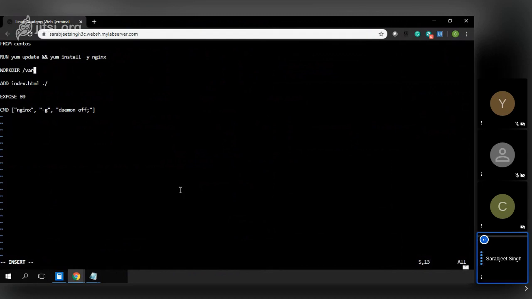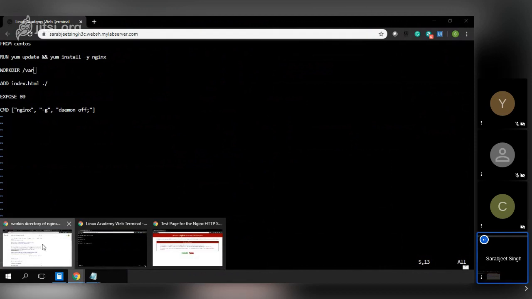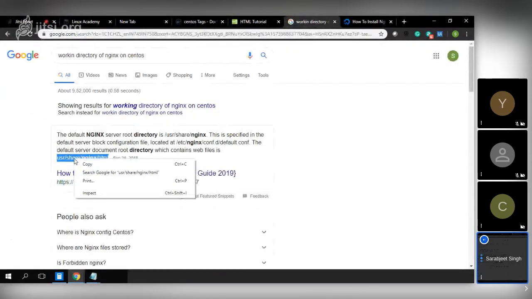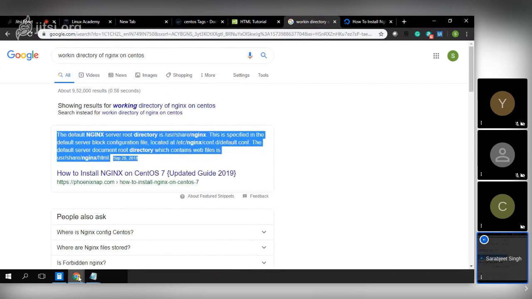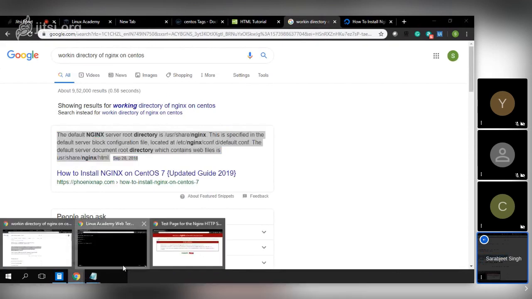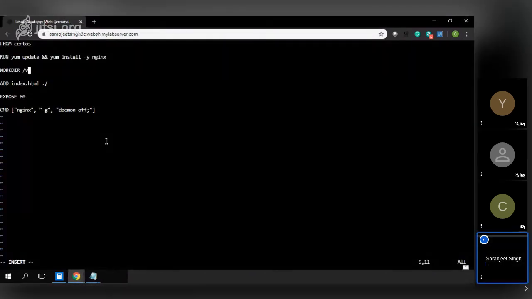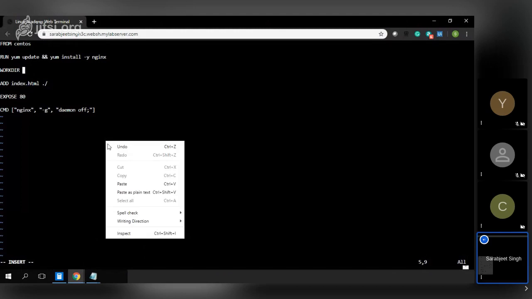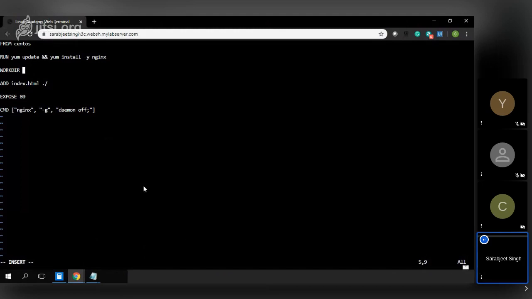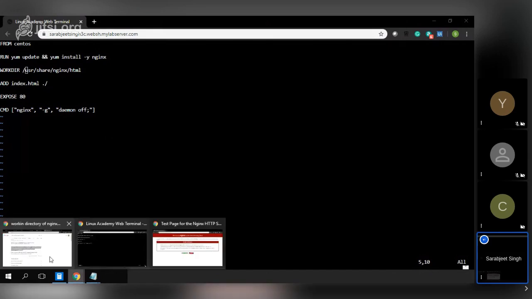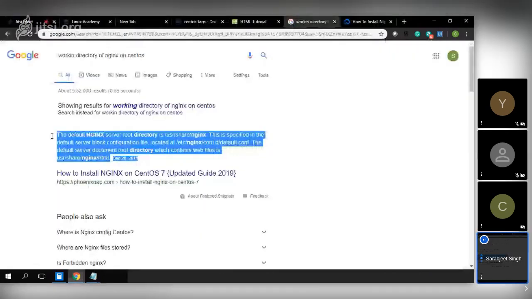The working directory for that is, let me copy it, /usr/share/nginx. Let me confirm.